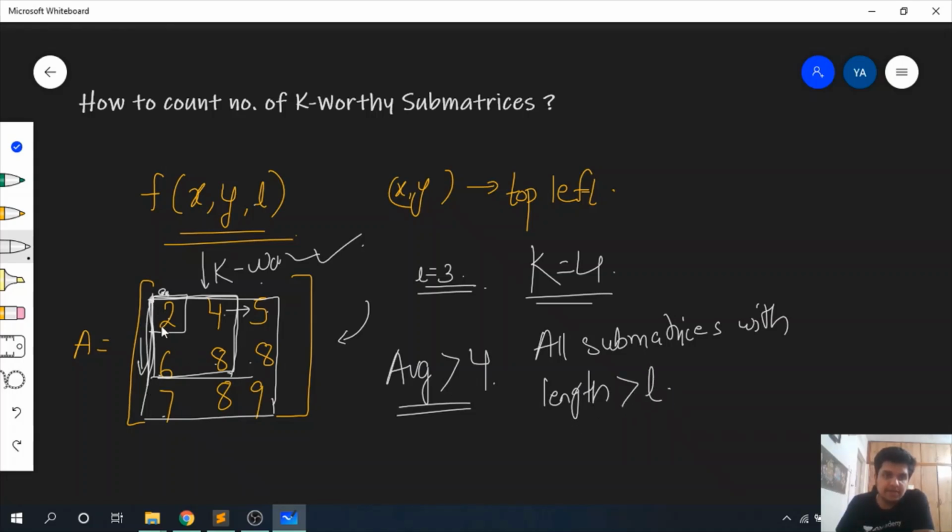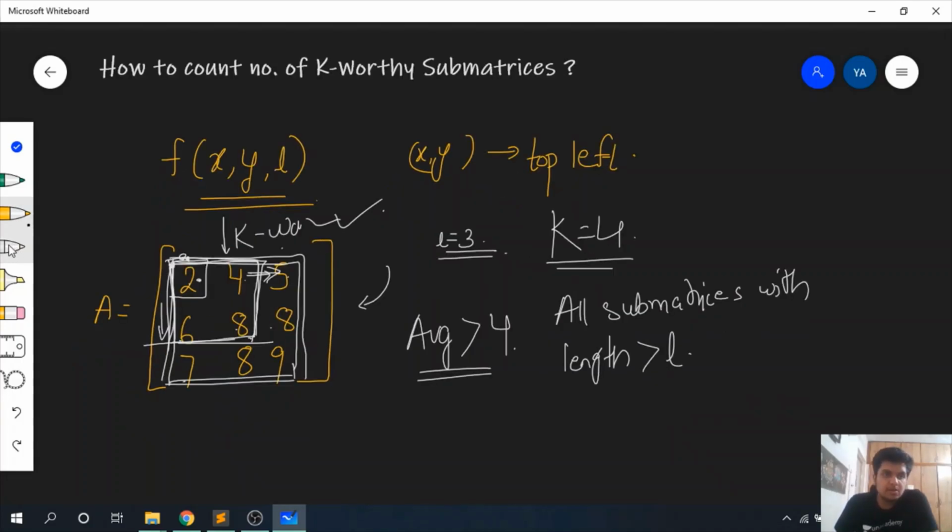So if this submatrix is k-worthy, then all submatrices which have their top left corner at x comma y will be k-worthy. This is easily observed by the fact that the values are non-decreasing along rows and columns.